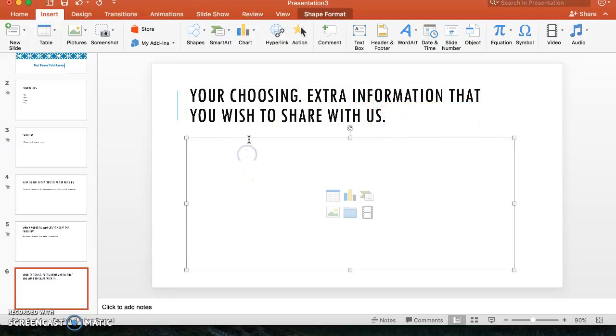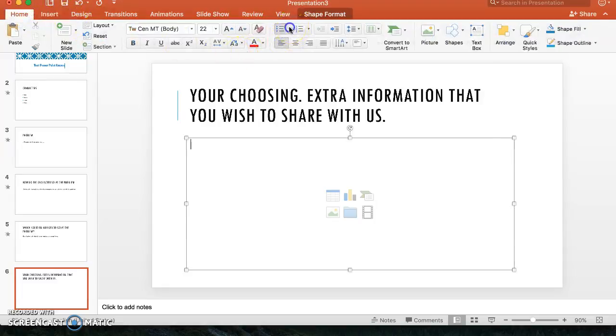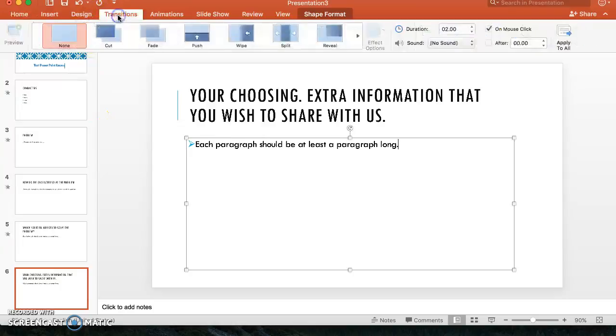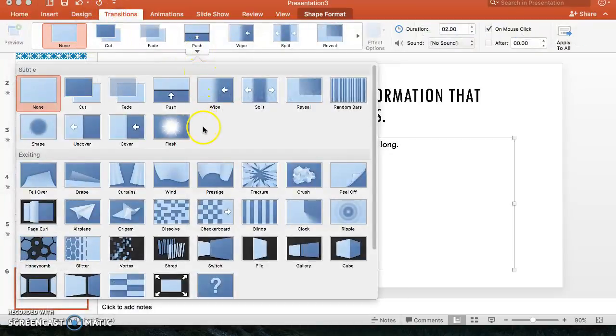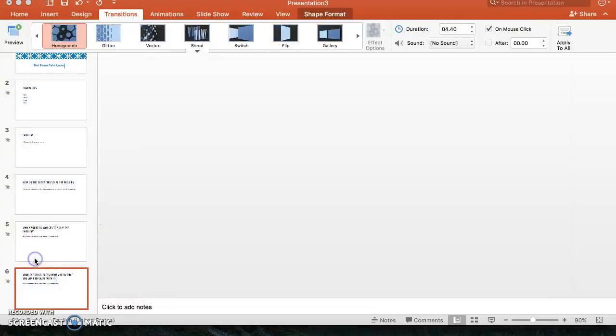And again, each bullet point should be at least a paragraph long. Okay. We'll add another transition. We'll do honeycomb.